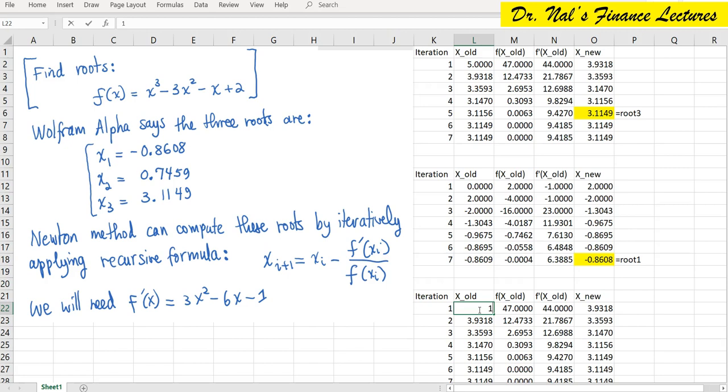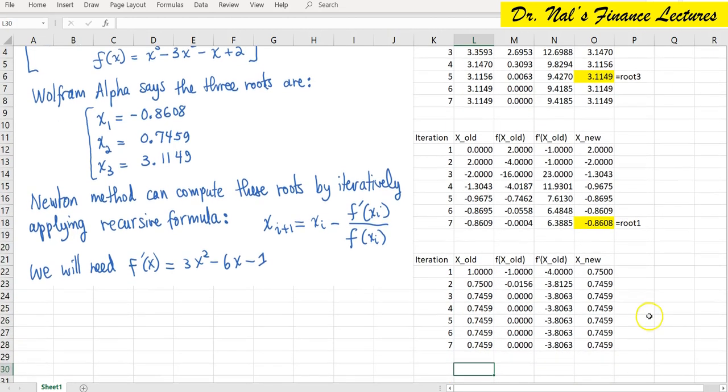For instance, if I start with a 1, look at that. Only 2 iterations and done. Do you guys see that? In 2 iterations, I can get to the correct answer, 0.7459. Versus if I started at 2, wow, look at that. If we start at 2, we find the first root again. So 2 is not a good starting point if you want to achieve the second root. How about 1.5? 1.5, that's a good solution, but it takes 3 steps. So for instance, let's use this one, I guess.